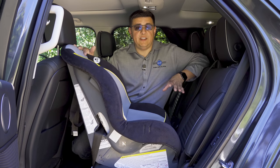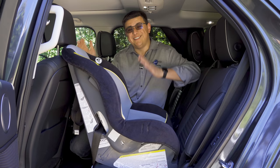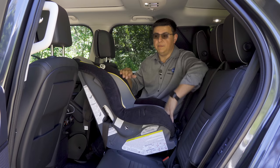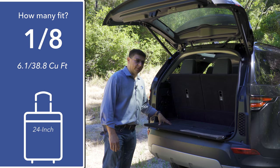This side sill is pretty high, which seems a little awkward for me at six feet tall to rest my arm. Children will definitely find themselves a little bit below that window height. The smaller amount of combined legroom in the first and second rows means it will be a little trickier to install rear-facing child seats. With the front seat adjusted for me at six feet tall, I don't have enough room to properly install a rear-facing child seat — it's not at the right angle.